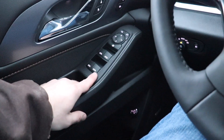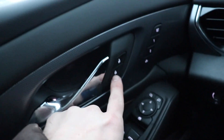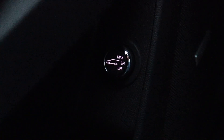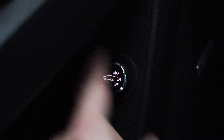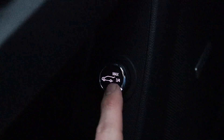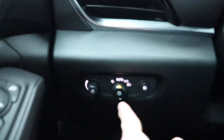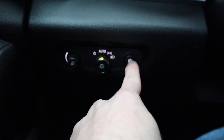Starting on the left side we have all of the window control buttons, and above that your mirror buttons, lock and unlock, and two seat memory positions. Right down here we have the trunk release button — you can release it all the way, three-quarters of the way, or turn it off so you'd physically have to go to the back to open the trunk. This vehicle is also equipped with the Bose premium audio group.